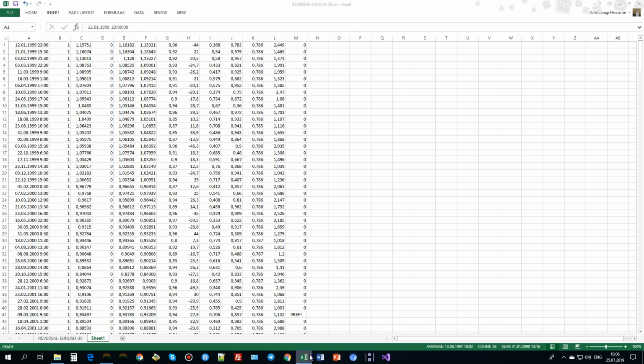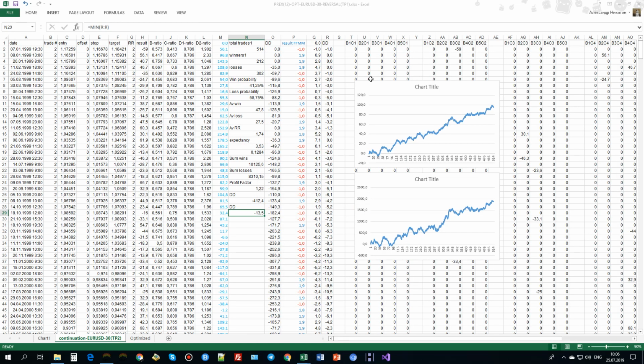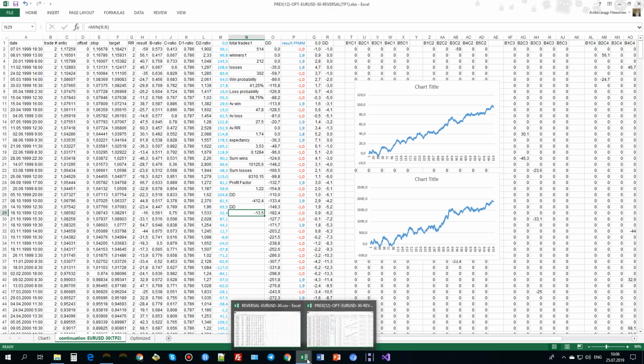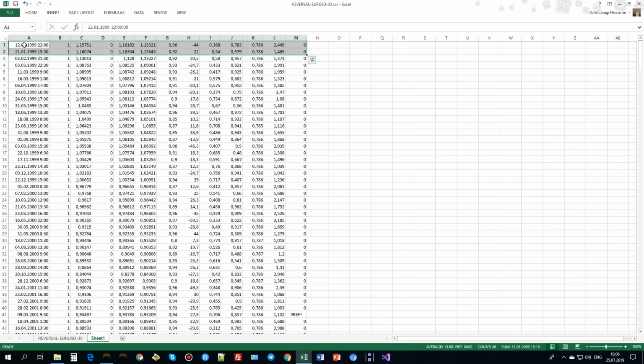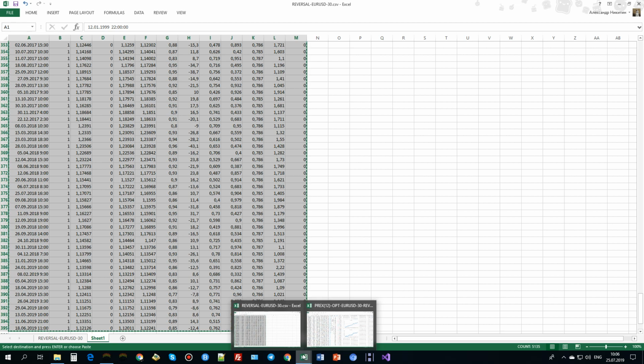Let us open my previous results, and I want to open this reversal results. They are not actual reversal results, they are continuation results. I just saved the copy into this Excel spreadsheet, but now I'm going to place the results here.